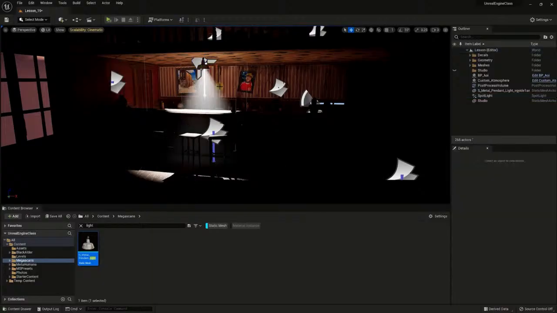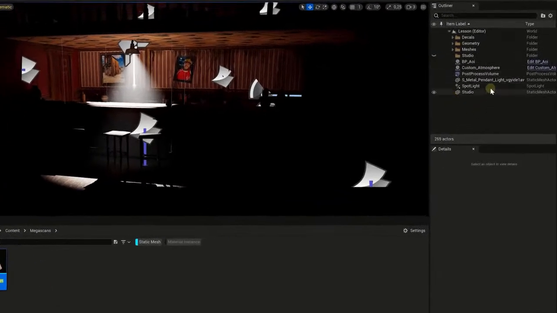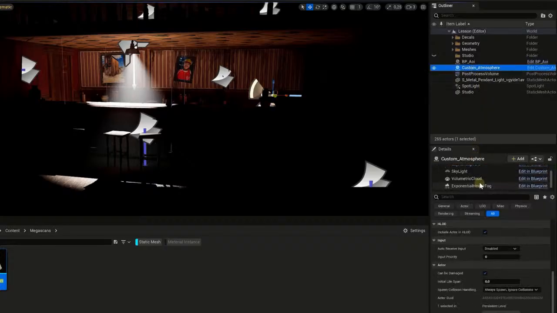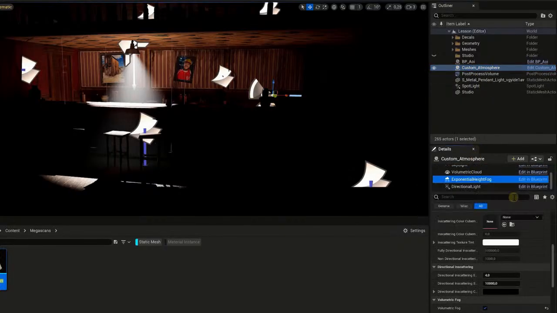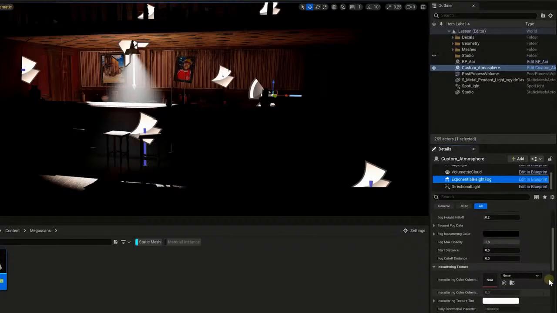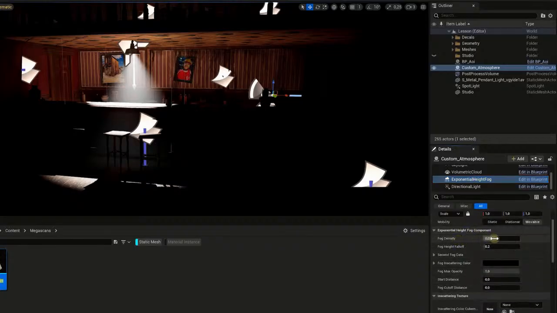If I'm going to deselect the light, we can actually see that light beam coming out, which is, by the way, created with the Exponential Height Fog, which we have in our custom atmosphere blueprint. If we go over to the Exponential Height Fog right here and play around with the fog density, we can introduce more or less of that cone. If there's no fog, if we set that to 0, we of course don't have that cone and only the surfaces are being lit up. But you know, that cone is nice, definitely in a saloon like this. So let's just increase that.